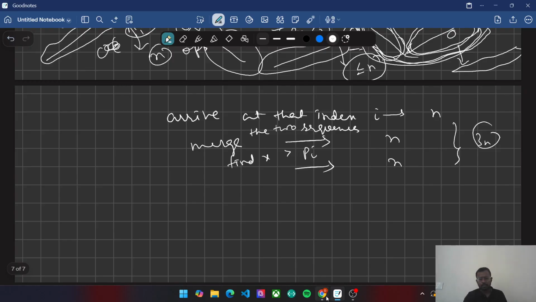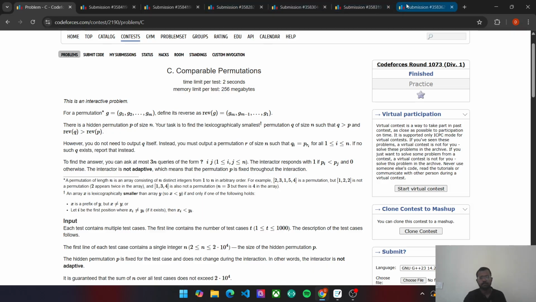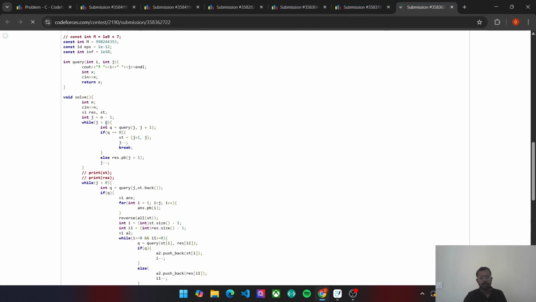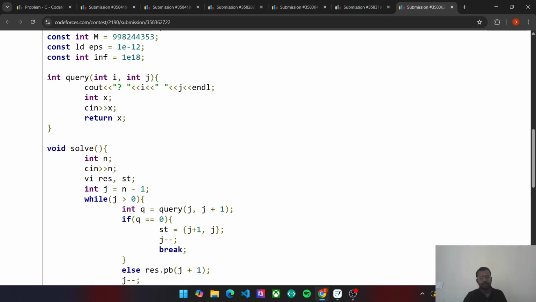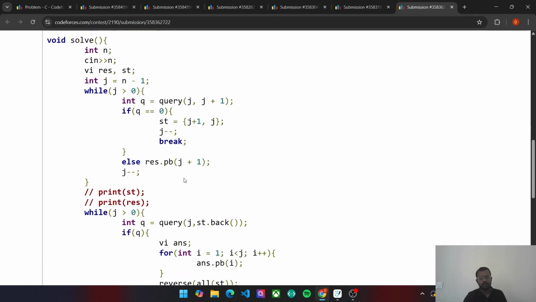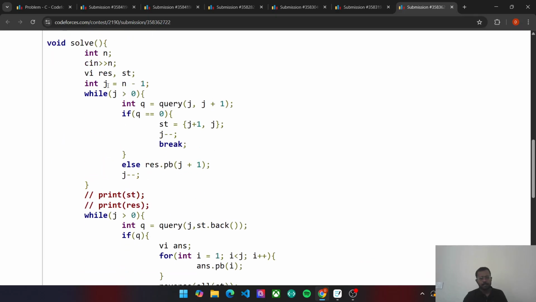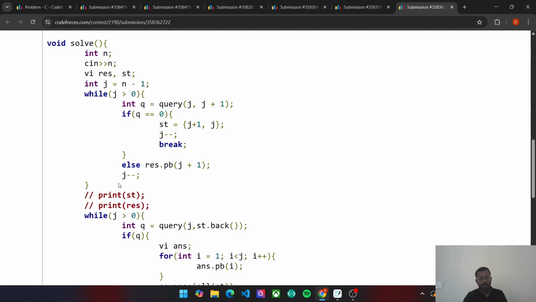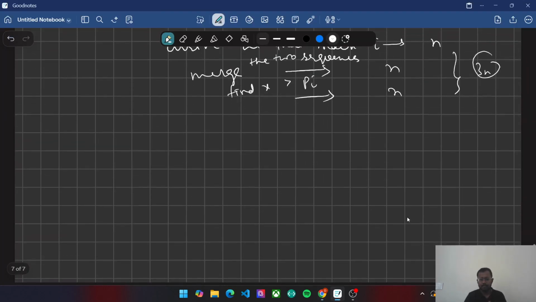Okay, let's look into the code. So I have just written a query function. Initially I'm trying to find out the starting index of my increasing sequence. When I say the increasing sequence I mean this.